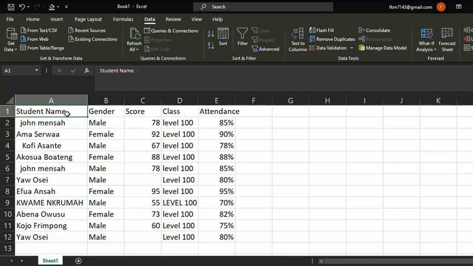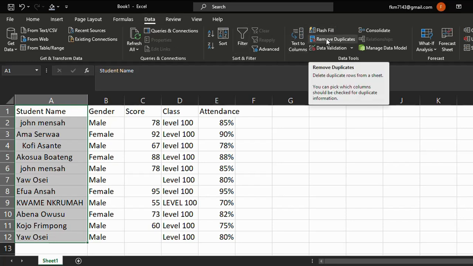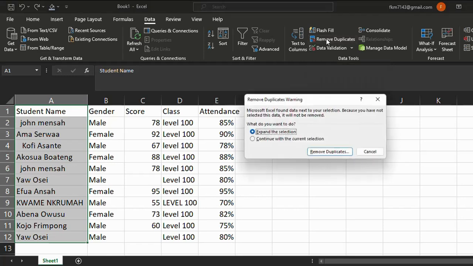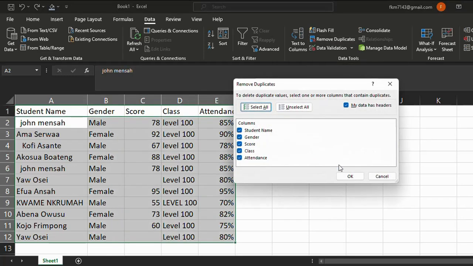So I have to select the column Student Name. Now remember, it is under Data, so we just go and look for Remove Duplicates. As we click Remove Duplicates, I selected the student name and gender. It checks all these columns to see the duplicate values in there and then removes them.